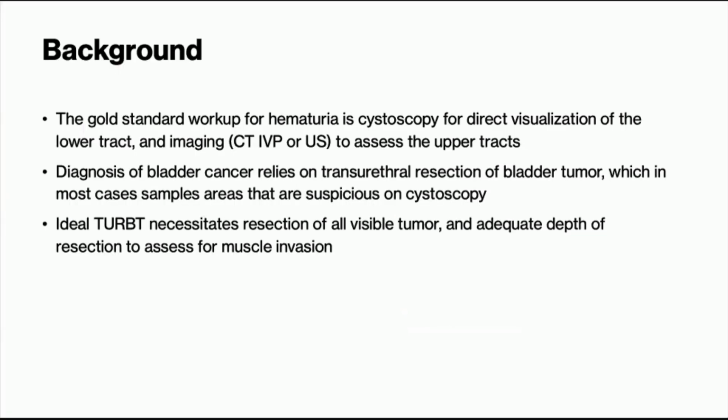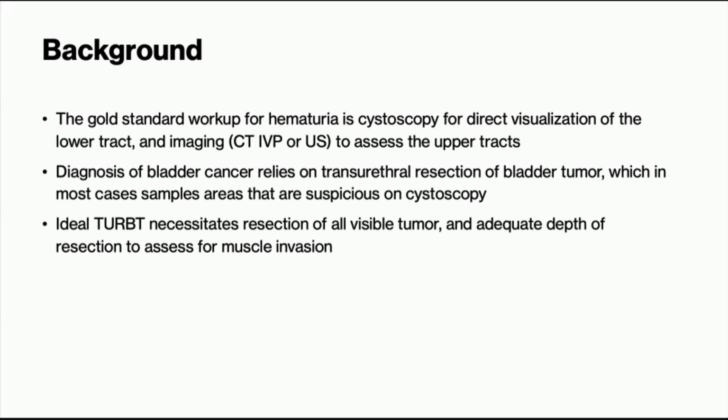So someone presents to your office and they have hematuria as their presenting complaint. The first thing that we're always kind of anchoring on is, could it be malignancy? And the way that we would assess that in the office is cystoscopy to rule out a bladder tumor or a bladder mass that would require resection. But when you diagnose bladder cancer, you actually need to first recognize that there is something suspicious in the bladder to resect it.